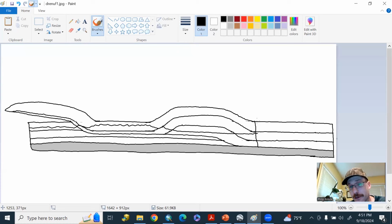All right. This erosional part is going to be boring to watch. I'm not even going to play it in fast forward. It's going to get clipped out. I'm going to get it squared away here. Be back with you in just a minute, and we'll talk about how the landscape is actually developed and how the landscape is firmly tied to these rock layers. So hang on just a minute.